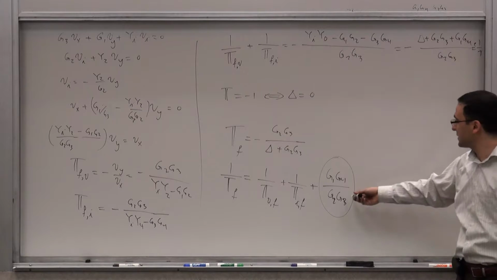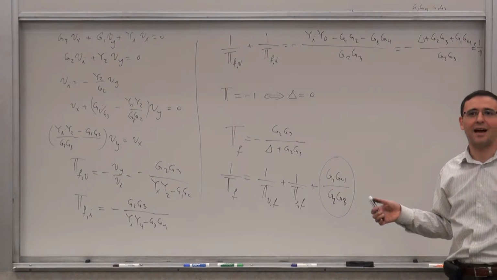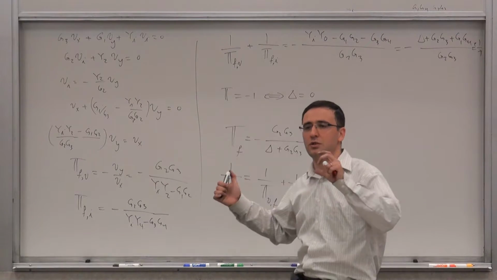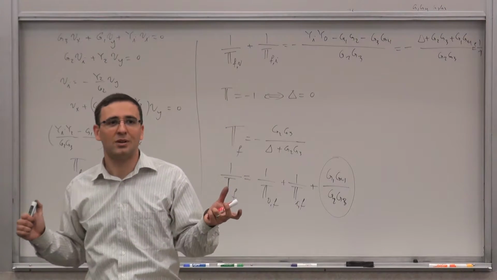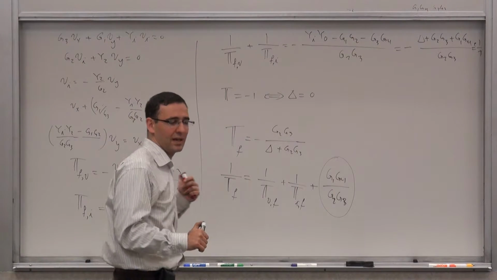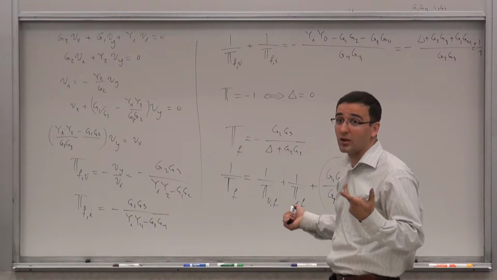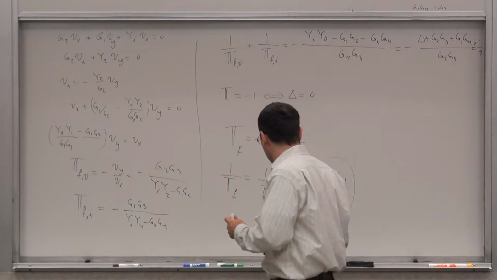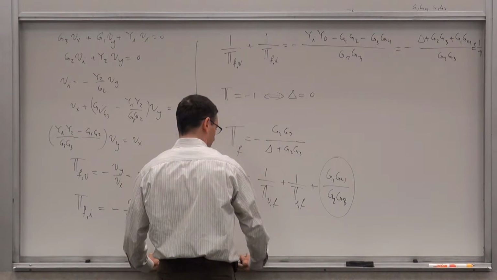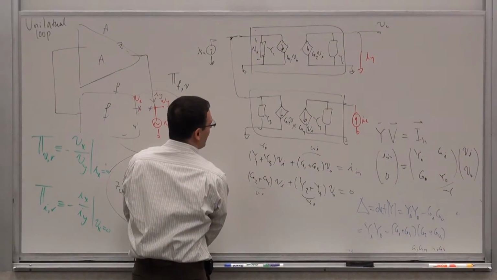Now, it's useless in this form, because it means that I have to reduce everything to G1, G2, G3, G4. But fortunately, it can be written in terms of the reverse loop gains. How? Well, let's calculate the reverse loop gains and see what they are. So let's do that quickly. Let me show you how we do this, essentially.